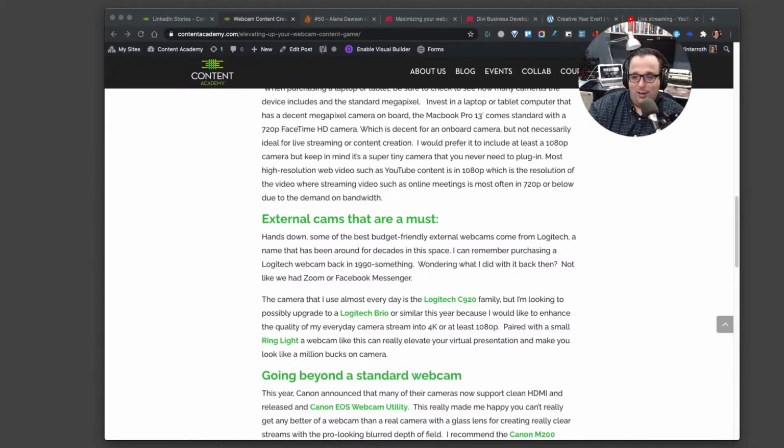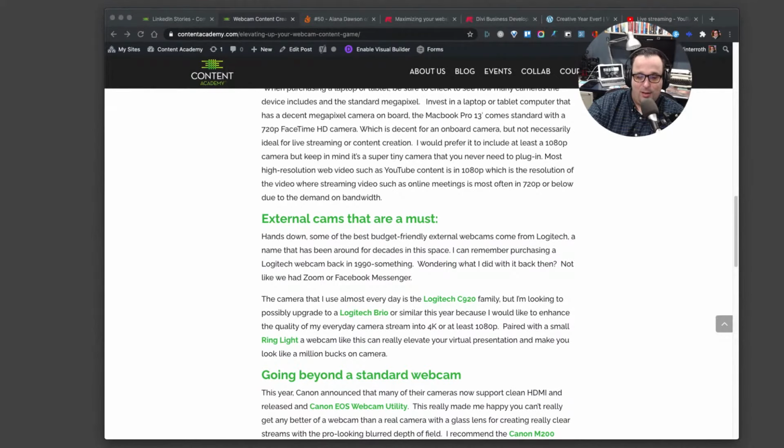I actually had a colleague of mine ask me what to buy, and of course I said the Logitech C920 series, but at that time, because of COVID and the work from home situation, they were all sold out. So I told her, why don't you buy like 5? It was Prime Day, so they were all on sale. Why don't you buy like 5 of them and see which one you like and send the rest back? So she did, and I haven't found out which one she picked, but that's what she did. So shout out to Tiffany for that one. I'll have to follow up with her and see what she finds. But definitely think about that. Grab a couple, right? You never know.